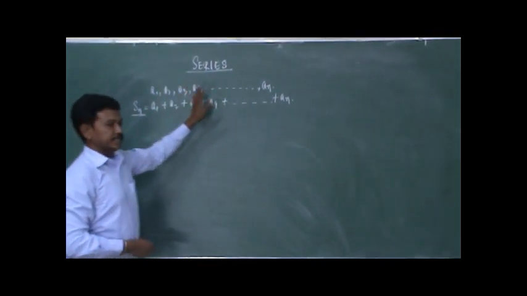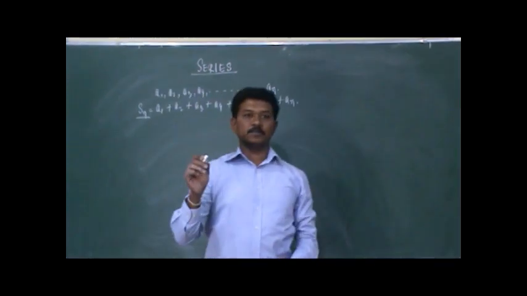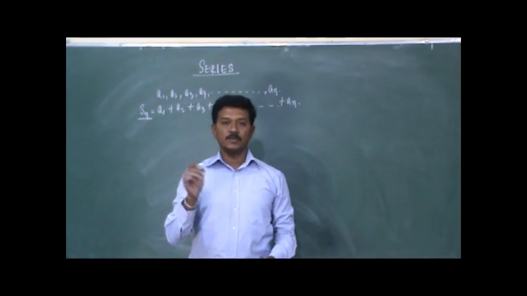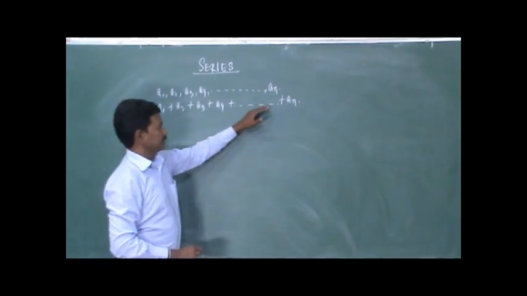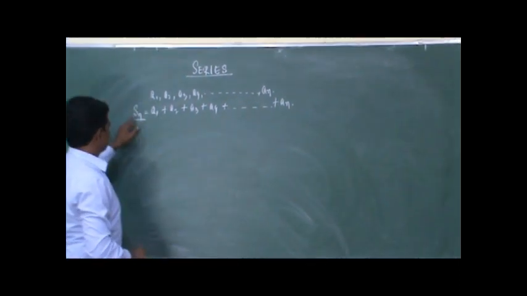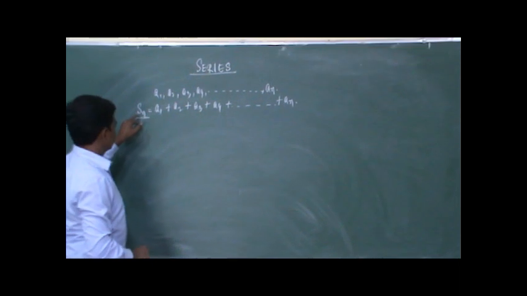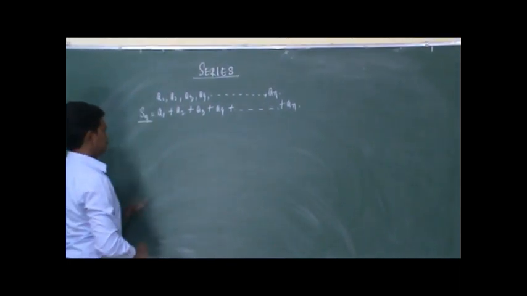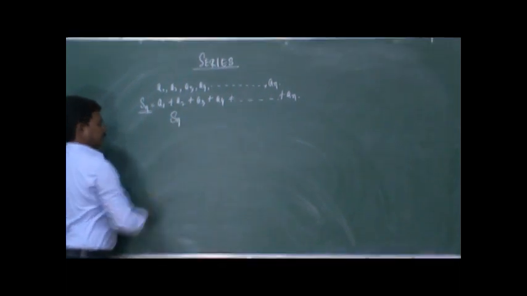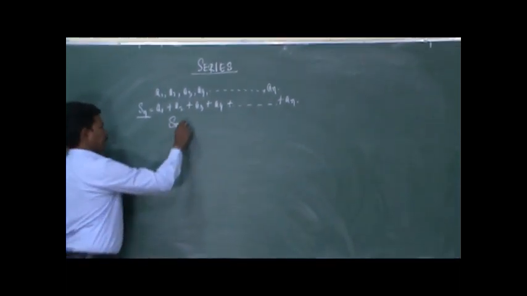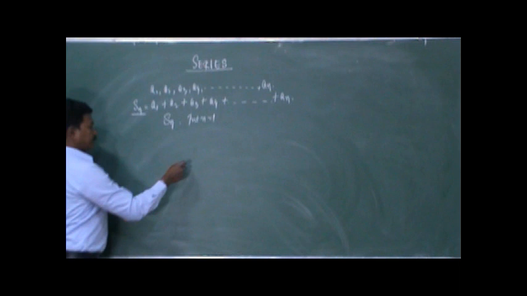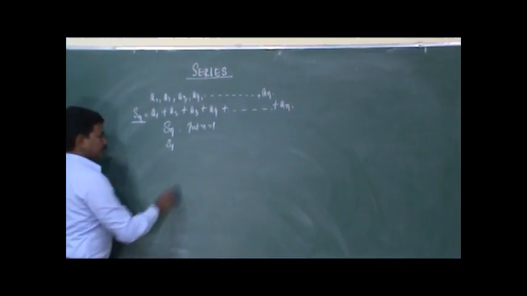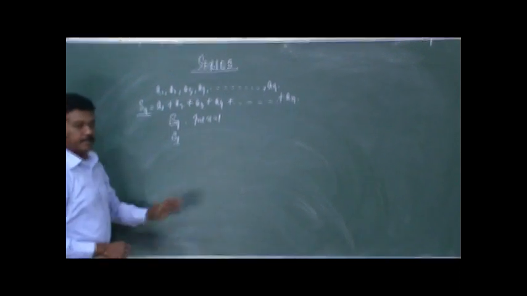So what is a series? Very simple. If the terms of a sequence are added, then it is called the series of the corresponding sequence. So this is the series of a corresponding sequence which is represented by Sn. Sn represents sum of n terms. Now, I will take Sn, sum of the n terms. I will substitute n is equal to 1. So that becomes S1. What does it mean?